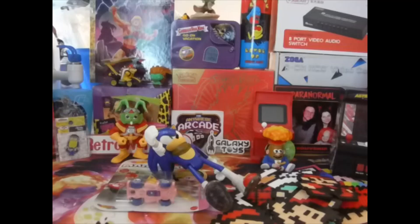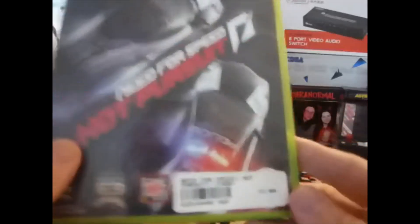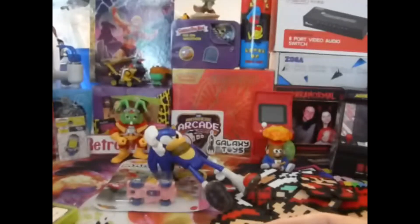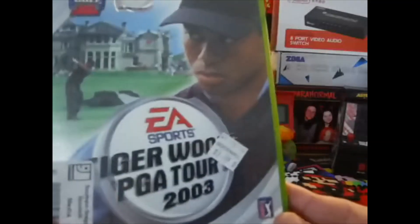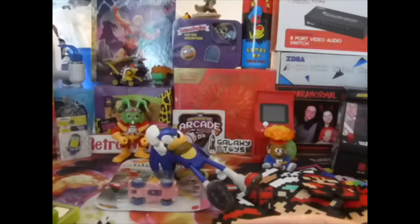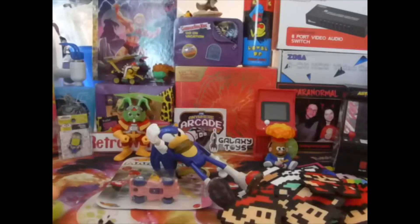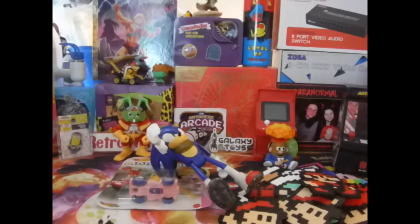I don't have a PlayStation 3 or any Xbox, but I got a few games for them because when they do it by weight I got four games for like under a buck. I got Need for Speed: Hot Pursuit, NBA 2K8, Tiger Woods 2003, and Madden 13. For less than a buck I picked them up — even though I don't have the systems for it — because why not? Maybe one day I'll get a PS3 or an Xbox 360.